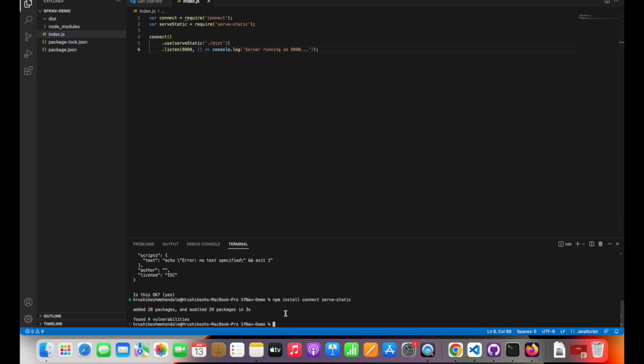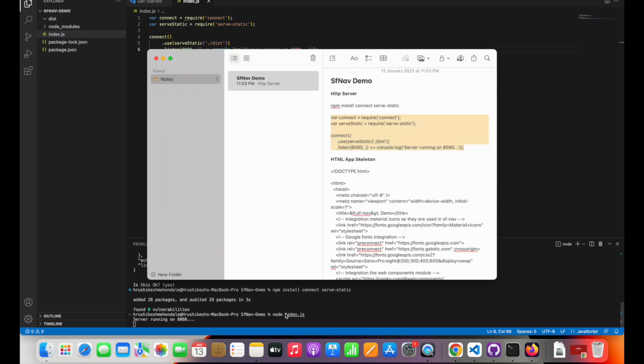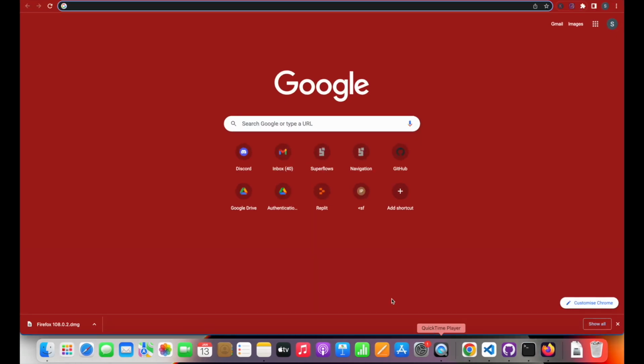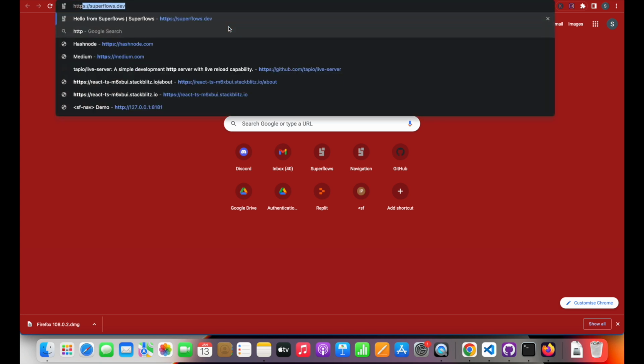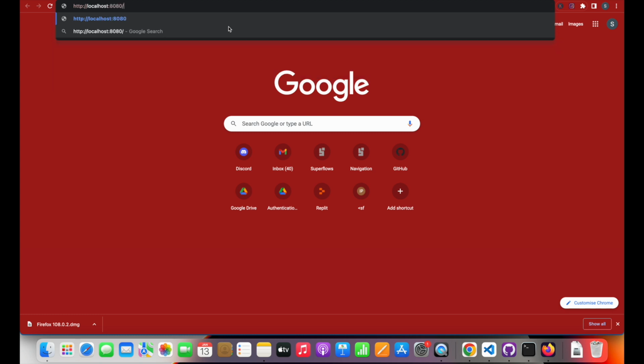Now when I write node index.js, the web server should run. Currently, since there is no file, it returns nothing.